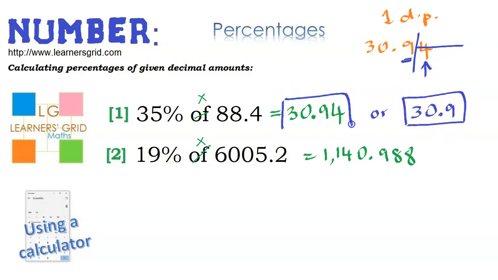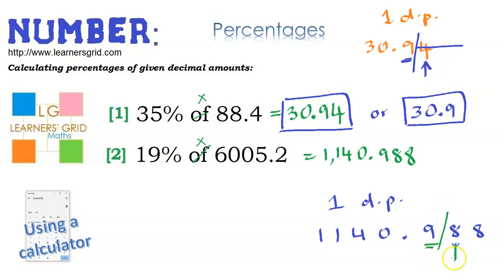Okay, so either of these answers, depending on what is required. This second question, though, is a little bit more interesting. So, for example, we'll go to 1 decimal place again, and we start with 1140.988. Okay, so the cutoff is the same place because it's 1 decimal place, right? The indicator, though, is big. It's an 8, so it forces this 9 up to a 10. But we can't squeeze a 10 in here.